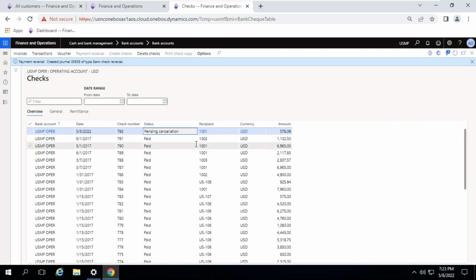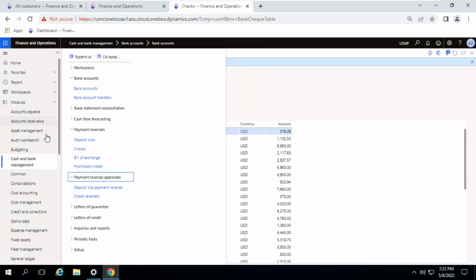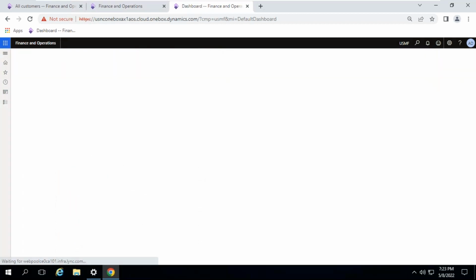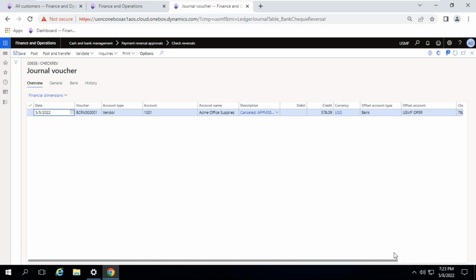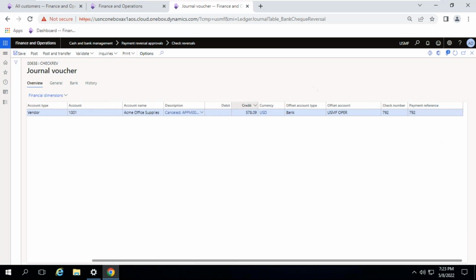Now the status is pending cancellation. Now let me go back. Payment reversal approvals, check reversals. The new button is disabled but the reversal is created from the process. Now go to lines. We can verify everything is correct. Now you can post.